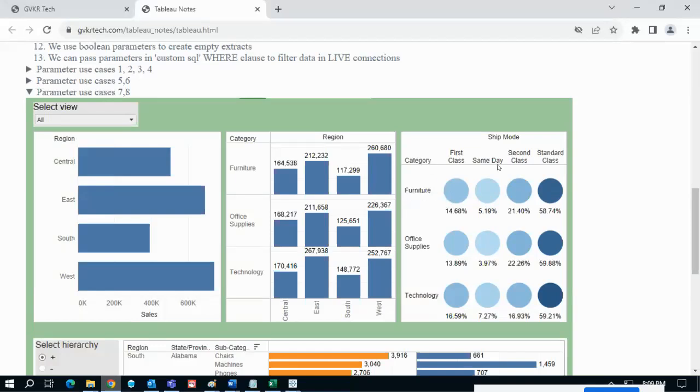So from those screenshots, we should be able to identify whether we have to place that in a row shelf, column shelf, or in text actually. But you can ask your client if you are not finding a particular dimension or measure. But don't ask the client whether we have to use it in the row shelf or column shelf like that.